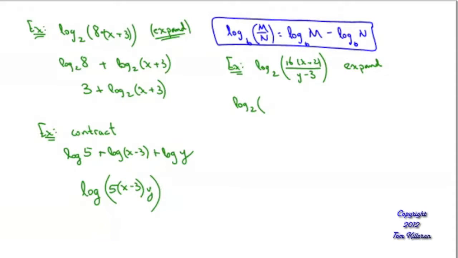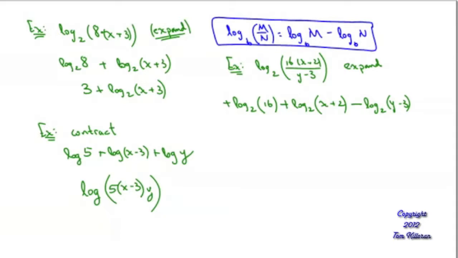Break it apart into pieces. What's the first piece? 16. So it's log base 2 of 16. It gets a plus because it's in the top. I mean, there's a plus out front here if you want to write it. What's the other piece? Plus log base 2 of x plus 2. You can't separate pluses. You can only separate multiplication and division. All right, what's the next piece? y minus 3. So it'll be log base 2 of y minus 3. What goes in front? Minus, because it's in the bottom.